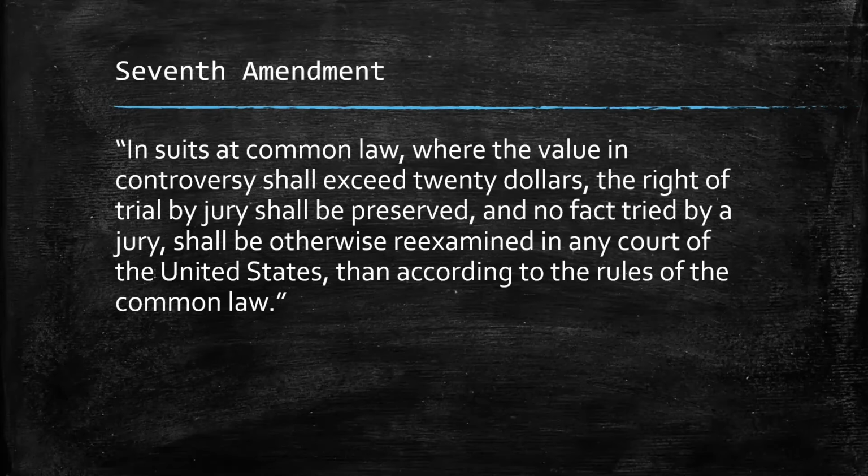This amendment provides the right to a jury trial in federal court, and this would have been a pretty big deal to Americans having just thrown off a tyrannical British government. So federal judges, unlike state judges or some state judges, federal judges are appointed by the president, and they serve for life or good behavior. They are not elected, so they don't answer to anyone really. And this amendment then makes sure that there is still local control, a local jury involved in the federal court system.